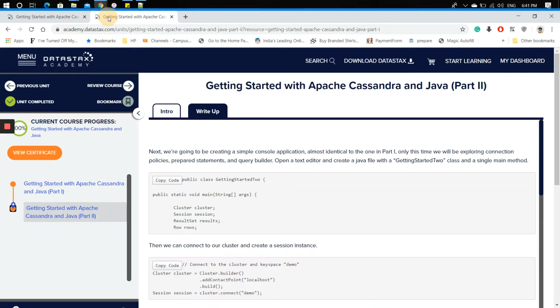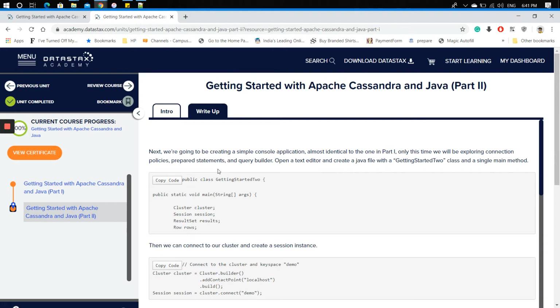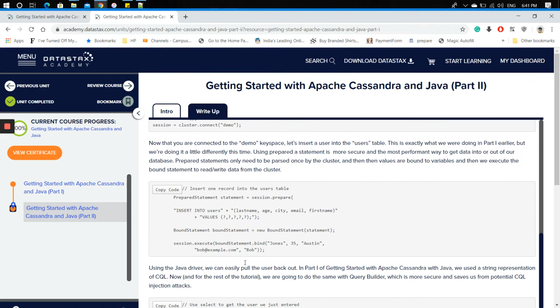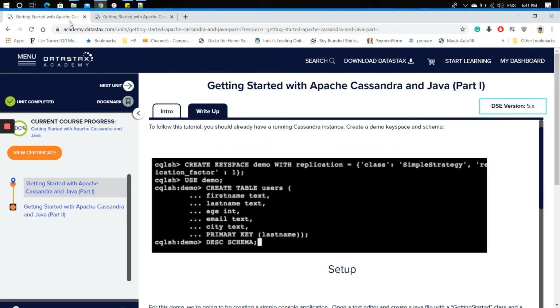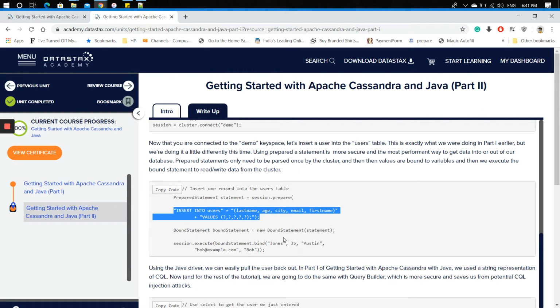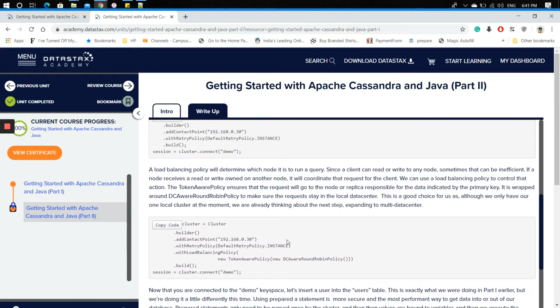Basically, both of these tutorials are the same. The second one is different in the SQL queries we use, because here, as you can see, we use prepared statements, whereas in the first tutorial we use just normal statements. This is better in terms of SQL injection, because using prepared statements is more secure. Also, here we use a couple of policies, because in the second tutorial we will be connecting to a Cassandra cluster.